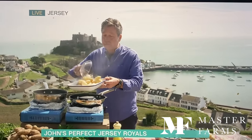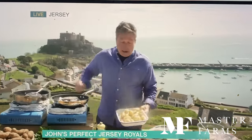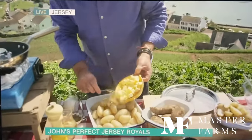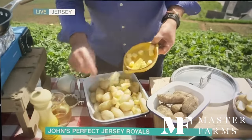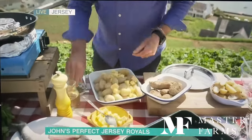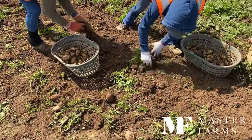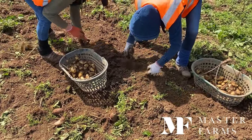Take them out of the water and then literally put a little bit of butter on them. Luckily, because it's Jersey, I've also got some Jersey butter. Just a little tiny bit here and there — not very much. Just a touch of butter and maybe a little bit of salt and pepper. So we've just seen how John has cooked those amazing recipes and our Jersey Royals perfectly. That's how we like them too.